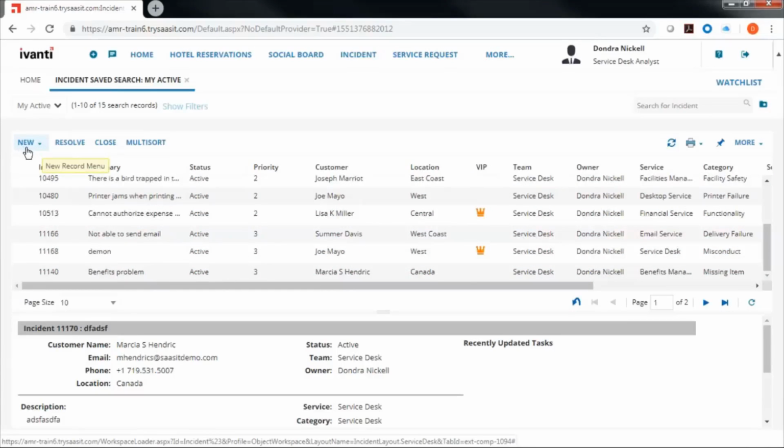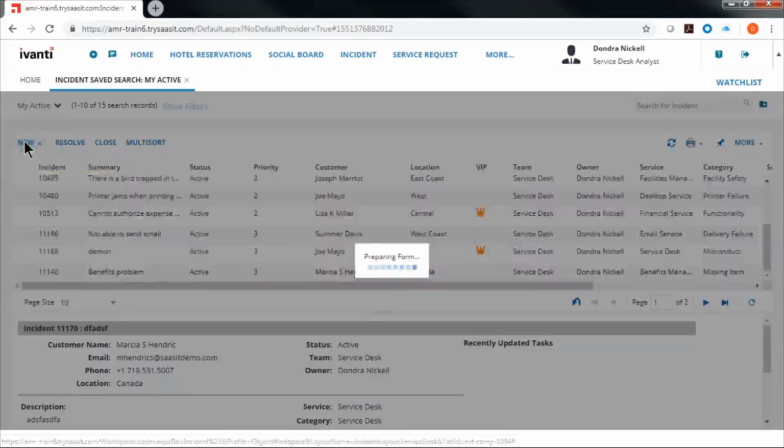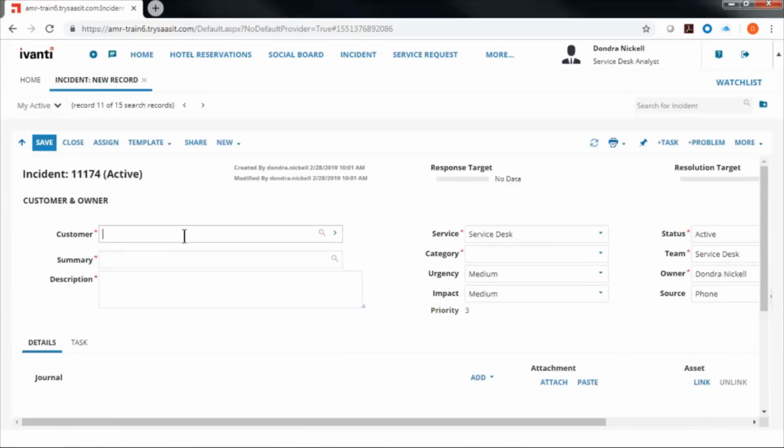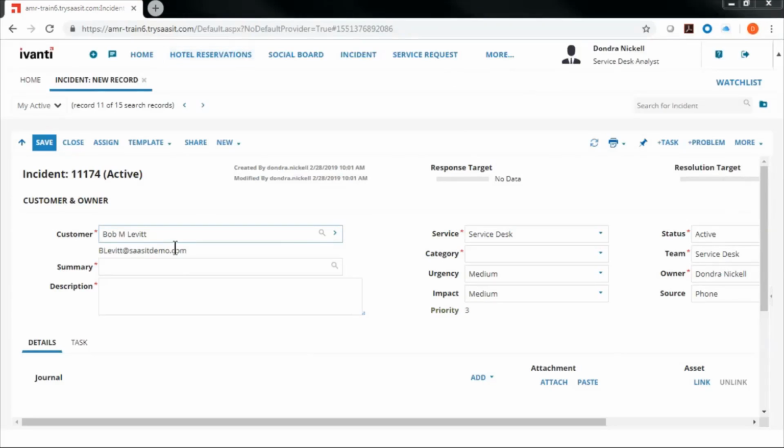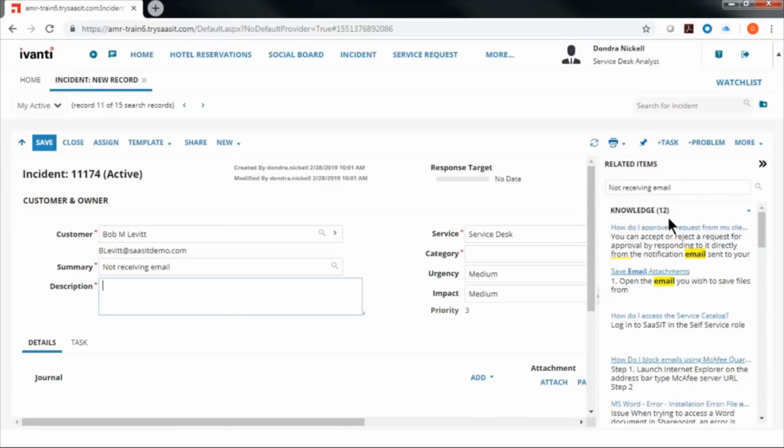So if I come in here and log a new incident, this field is set up to search the other business objects in object matching. You'll see the little magnifying glass there, and when I either click on that or hit tab to go to the next field, it runs object matching.